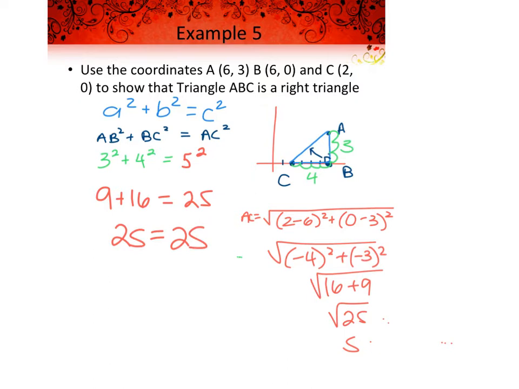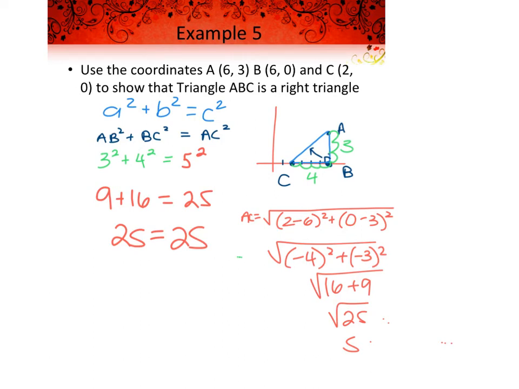Yes? Since I could know my triples, do I need to show all that still? You're not going to get a triple. Yeah, I'll force it so it's not a triple. So, good question. You would still have to show that 3, 4, 5 works in that equation because that's how you verify. But you should know going into it, if this was a question to say what type of triangle is it, and you say that's 3 and that's 4, you could say, oh, if it's 5, it is a right triangle, but you still have to show the steps to verify it. And most likely on your quiz, it's not going to be a triple, so you have to do the work.